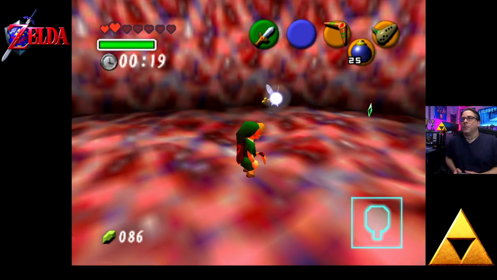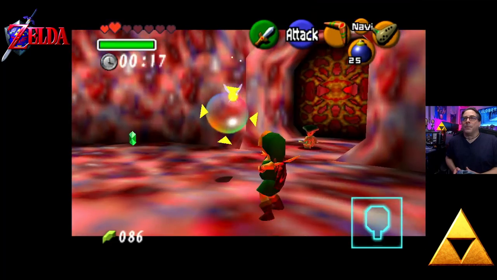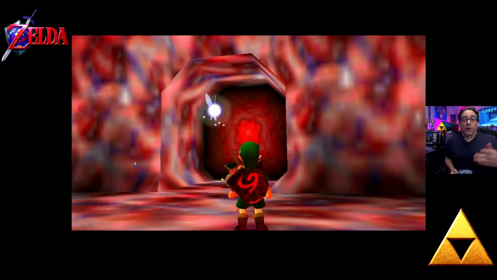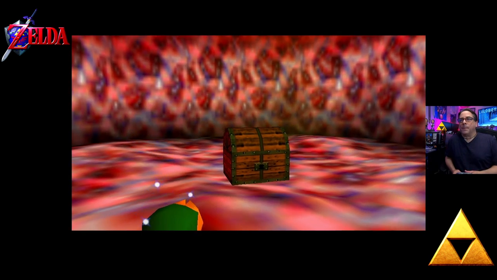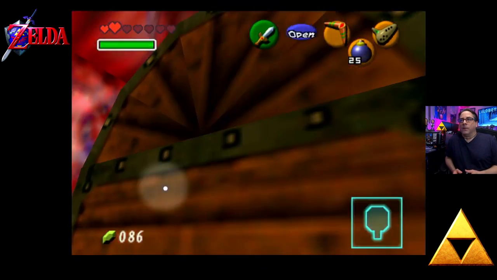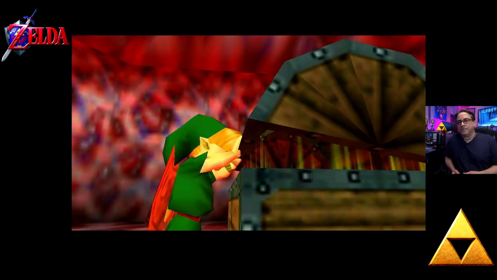Is there one more? Where? Oh, there you are. Okay. Those are timed, as you just saw. Kill all the bubbles within the certain time frame. Releases our special chest here in the middle.